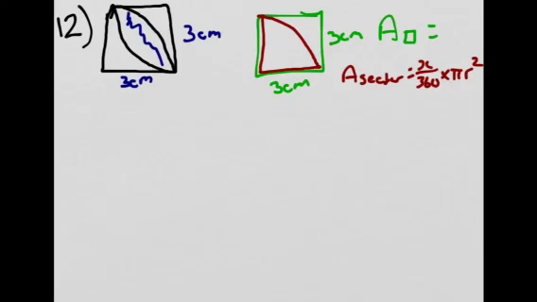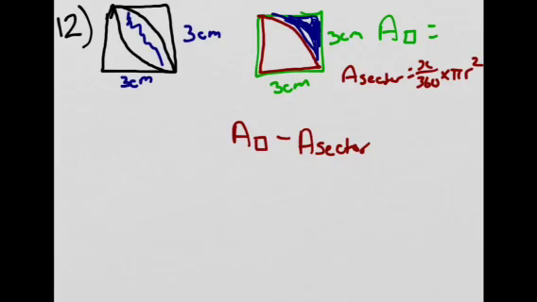I'll then look to subtract my area of the square and my area of the sector. Okay, if I subtract the sector, I can then find this area in here. Okay, and if you go back to the original drawing, I have 2 of these areas. Okay, they're exactly the same size.